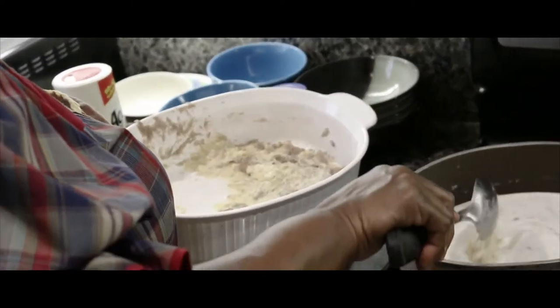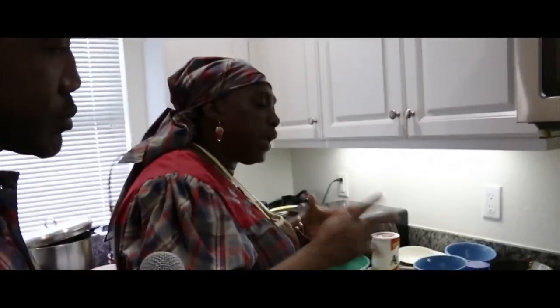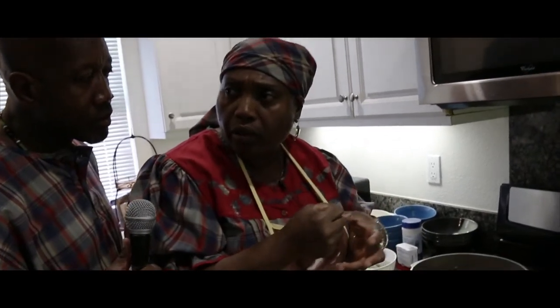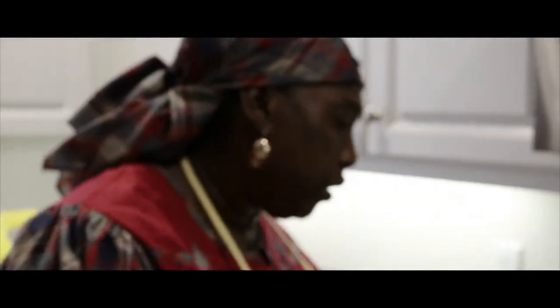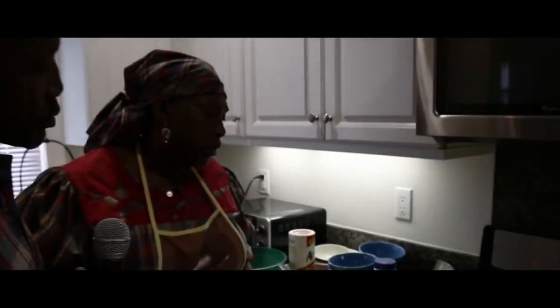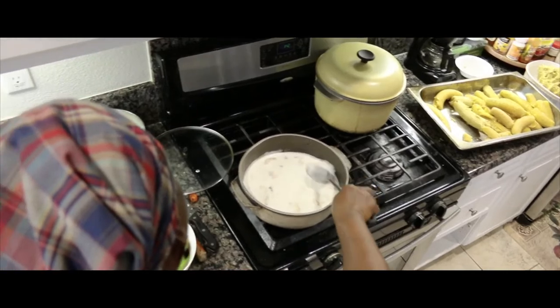Normally what I do is I just put enough around the pot and let it boil for a second. The reason I do it like that is so the ones that I already put in don't incorporate with each other. I want to keep them separated, like dumplings, a lump and a lump and a lump. So right now I'm going to leave it like that for 2-3 minutes, so it comes together and starts holding up, then I'll put the balance in there. Well, now you know the secret of how to make traditional Garifuna Bundiga.